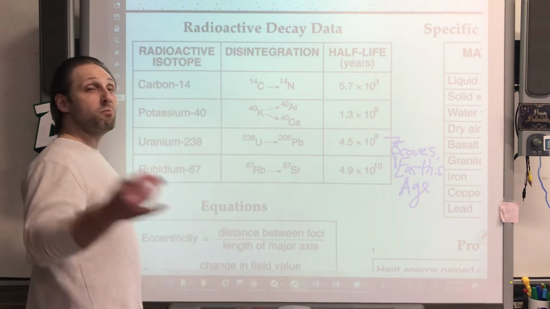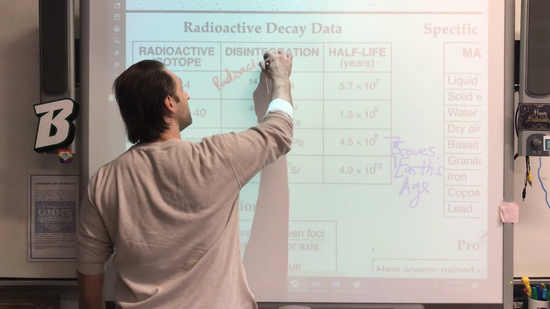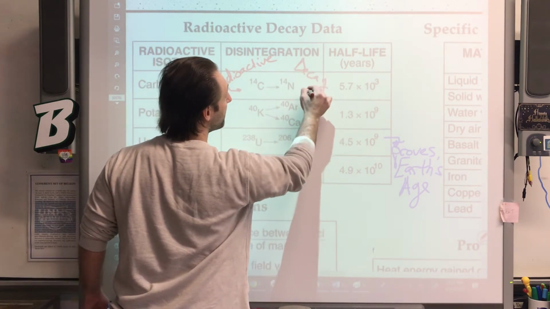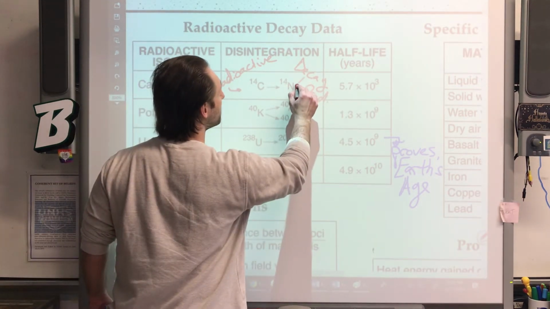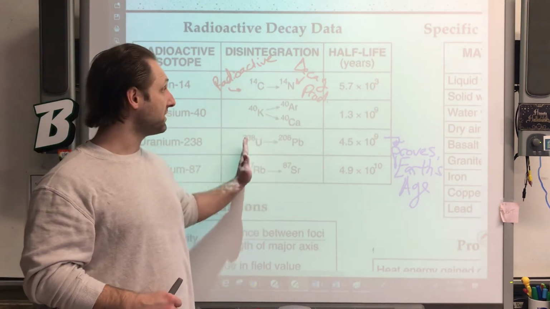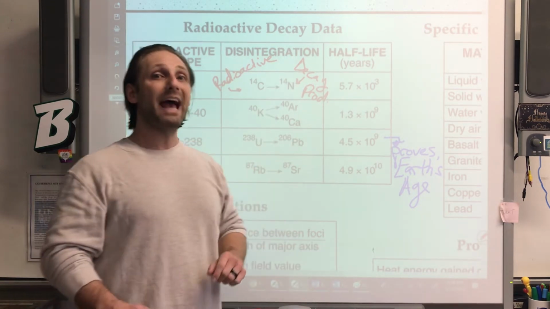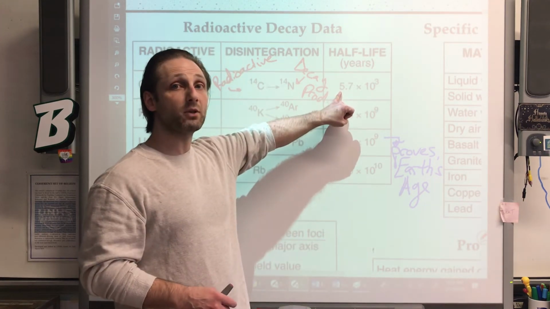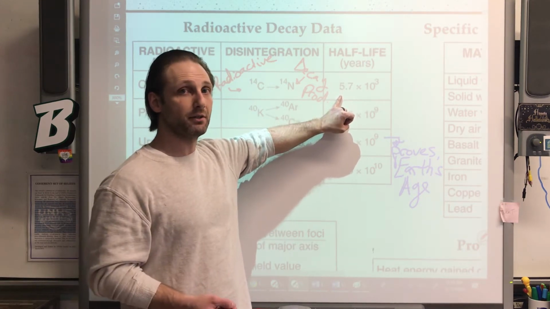So I don't mind if on your reference tables you write radioactive here, and then you write decay. We're going to abbreviate it PROD, period, for product, so that you can refer back to this and remind yourselves as you look at these things. We've got radioactive material here, we've got the decay product here. Then we've got the half-life time. This is the clock. So for carbon-14, the clock for every half-life is 5,700 years.